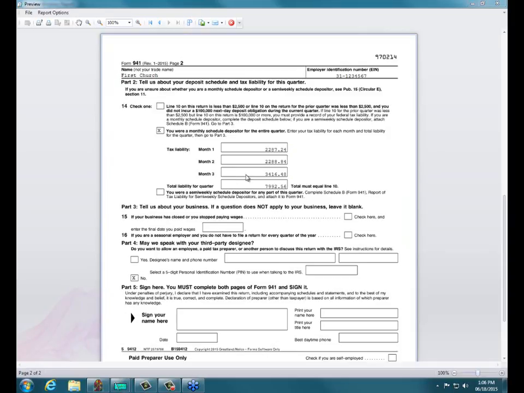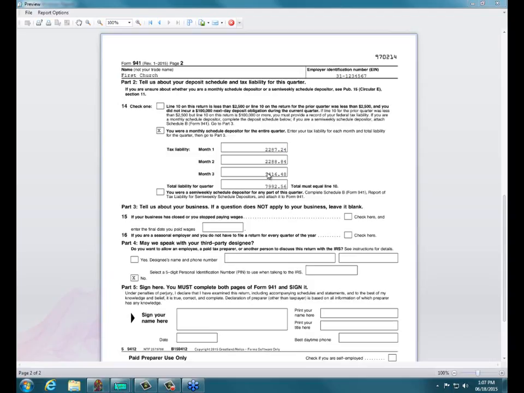Now, I'm not concerned about month 3 here. Maybe I had some folks, or maybe I added a new employee during the month of March. Maybe there were changes in wages or pay, like through a pay increase or something. Perhaps I had employees that worked some additional hours or something. So, okay, even this amount, between my 228 and my 3416, isn't generating an enormous concern for me at this point, okay? But notice here between January and March, I've got literally less than $1 difference, or a little more than $1 difference between my first and second month of the quarter's totals, okay?